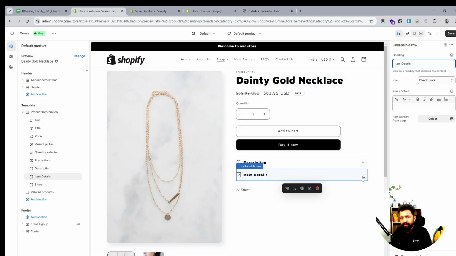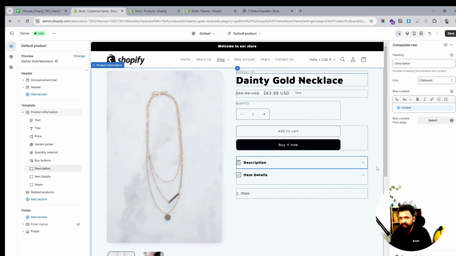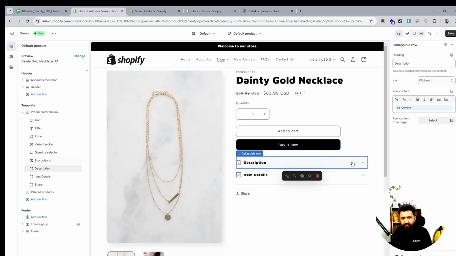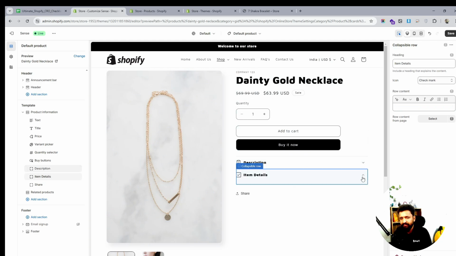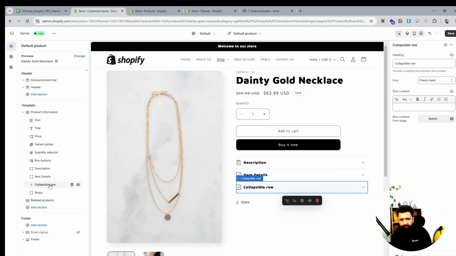All right, and people are able to select the tabs, and based upon the tabs they can see the content. To be honest, I don't see the option available over here, but let's cover that as well. I'll cover that as well, but for now we are going to keep this as it is, and then we will also add another collapsible row over here.